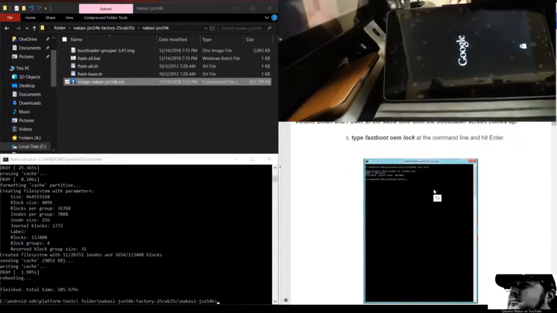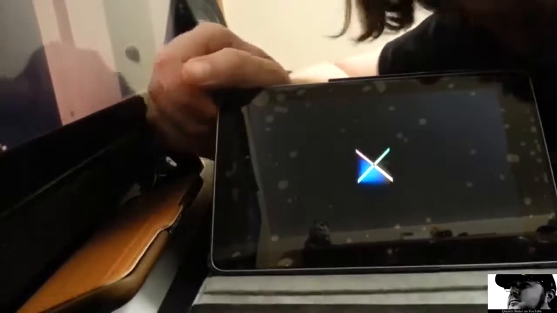Is it going to work? Come on, man. And see, we got ourselves now a nice, fixed, restored tablet that could not be formatted till just now. So that'll be it today.